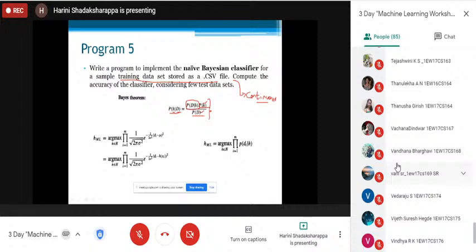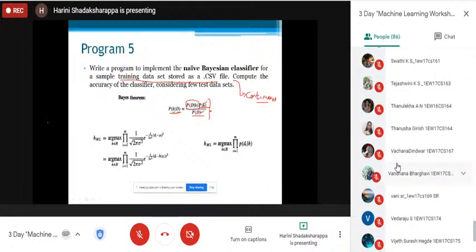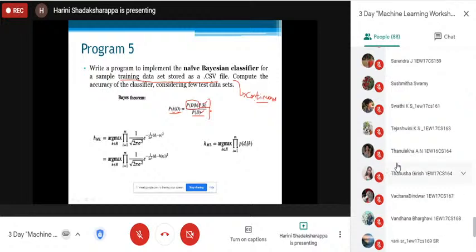Height is an example of a continuous value. Weight is an example of a continuous value. But when it comes to whether it will rain today or not, you will say yes or no, correct? If I tell it with a probability, it may convert into a continuous value. So that depends on what kind of data set you are making use of. Here we are considering a continuous value data set. Whenever you go with a continuous value data set, we will be using maximum likelihood.